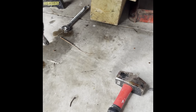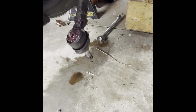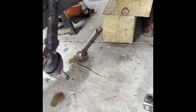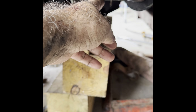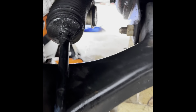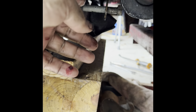Alright guys, 06 Silverado — rack and pinion time. I've done most of the work: I took the cotter pin out on the tie rod, left the castle nut on a little bit so I could knock it loose. I'm leaving the tie rods intact for measuring purposes. I had to use a 15/16 and a breaker bar to break loose the two big bolts that hold the rack and pinion onto the front frame. You can see this side is now loose.